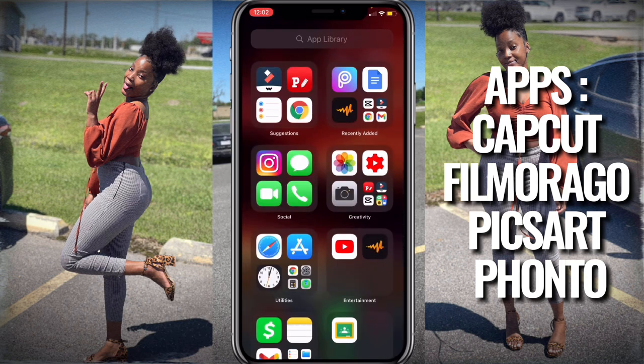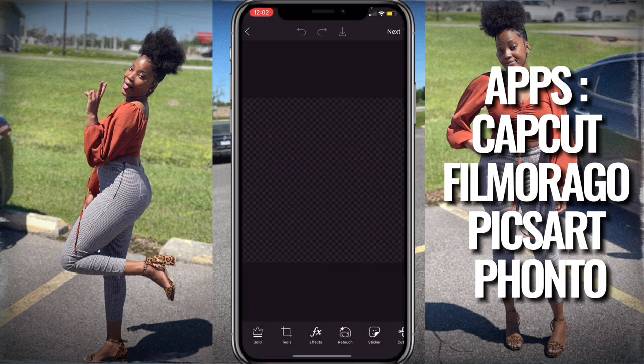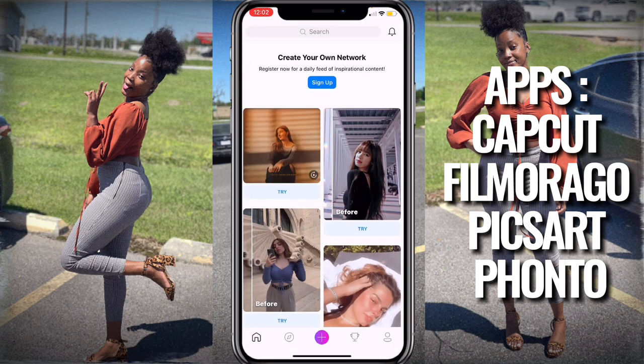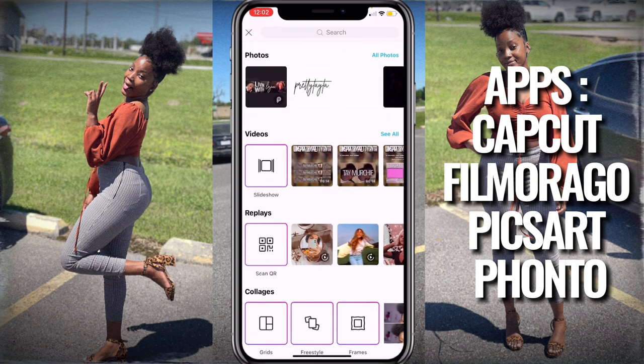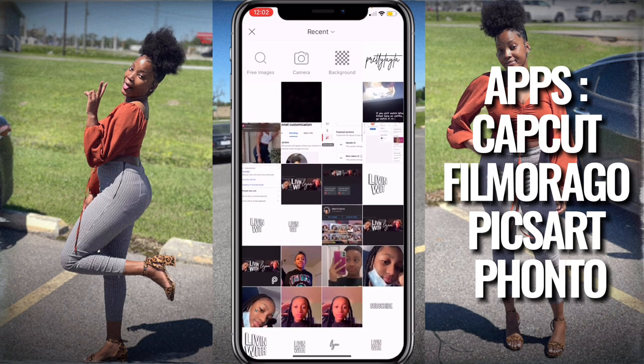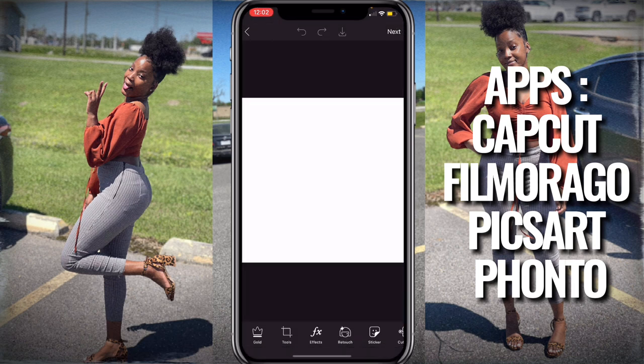So now it's time for us to go inside of Pixar, because this is what you're gonna be using throughout this whole entire thing. And you're also gonna need other apps, but go inside of Pixar, click on the plus sign, and click on the white background or black background that you saved, or you can scroll all the way down and just use the white background that they have, or black background, or whatever.